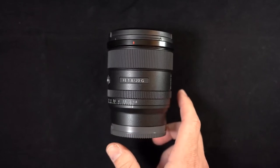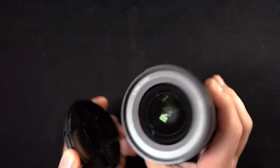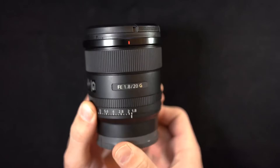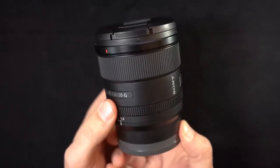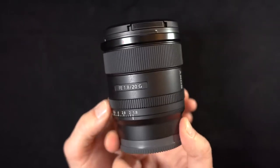That's a pretty significant difference — 20% lighter. 373 grams makes this, by far, the lightest 20mm f1.8 lens for E-mount, and actually significantly lighter than the Nikon mirrorless equivalent as well. It has the same 67mm filter thread in the front. You'll notice it also has the same one-third of a stop delineations on the manual aperture ring. They also gave it the clickless selector, so turning the manual aperture ring has nice clicks, but if you switch it over, you have smooth silent operation.